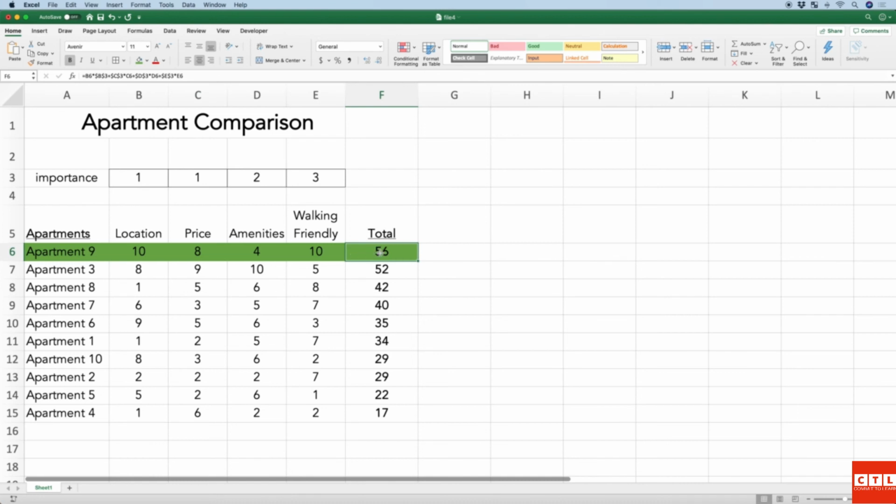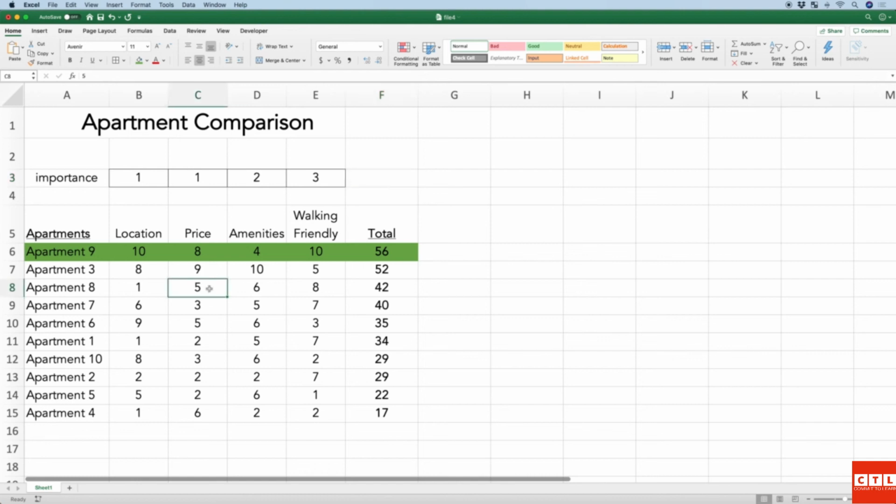So this might be something you need to go up there and change later on. And what's really great about the spreadsheet is you could change Walking Friendly's value to 2. Keep in mind that it is possible that the scores now would need to be resorted again, but we can change this and watch how the total values change based on how important we make Walking Friendly. So we could change this to any number we want. The spreadsheet totals will change automatically. And we have a really dynamic spreadsheet here.